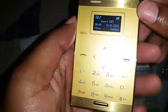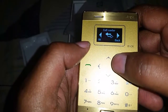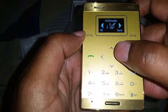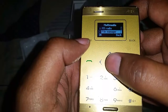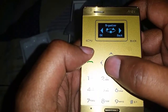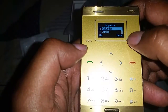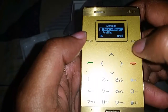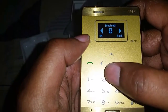That was really loud. So here it says insert SIM. Menu. Ooh, tactile. I like this. So there's call center. So I guess you can text message, but of course you see the keypad here, so that means you're going to have to do this old school, guys. Multimedia. And let's see what that is. So there's an audio player and a sound recorder and an FM radio and file manager. So I guess you can put music on here. There's an organizer. What's that? Okay, so there's a calendar, an alarm, and a calculator. Then we have settings: phone settings, profile, shortcuts, security settings, restore settings. Okay. Services, SIM toolkit, Bluetooth. Okay.